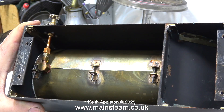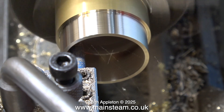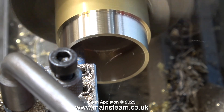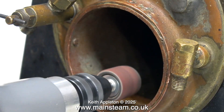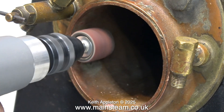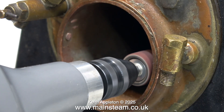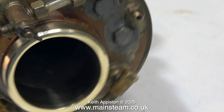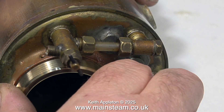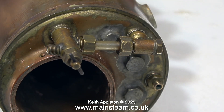With the bolts removed I lift the boiler casing off the baseboard, and this is what I find underneath. You will notice that the blow-back from the burner was causing the water to boil in the water gauge. What I'm doing at the moment is making a small extension to the flue tube to stop this from happening. Using my Proxxon motor tool fitted with a small drum sander I'm just flattening the heads of the rivets so I can fit the heat shield in place. I gently squeezed the heat shield in the vise to make it slightly out of round so I could lock it in place against the rivets.